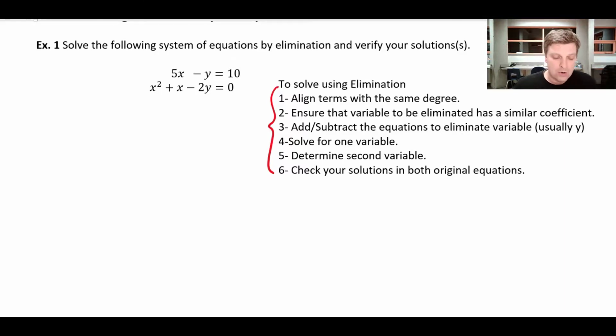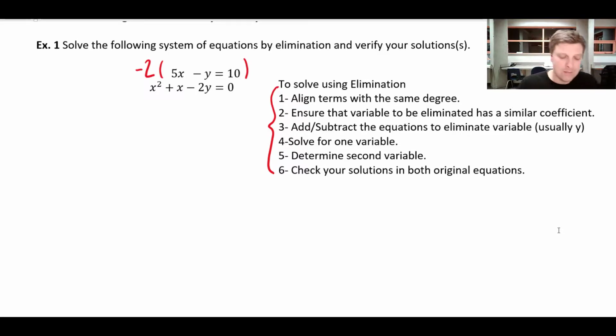So what I'm going to notice here is that if I added any of these two, like if I added these x's or those y's, they wouldn't cancel out. But I can do whatever I want to these two equations as long as I do the same thing to the whole equation. And so, for example, what I might do is I'm going to multiply this whole equation by -2.